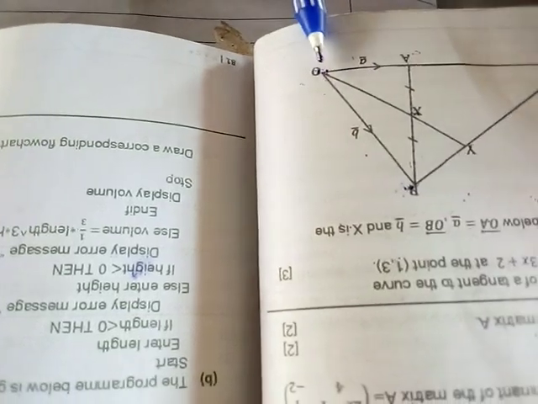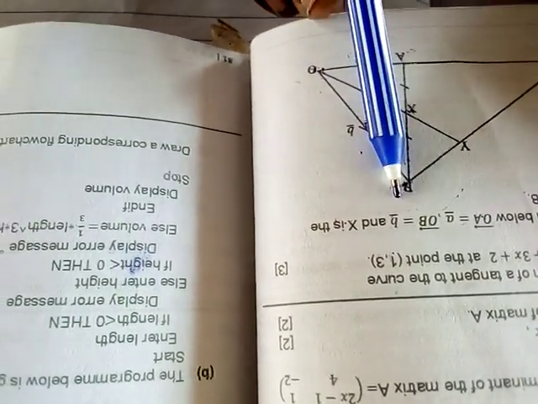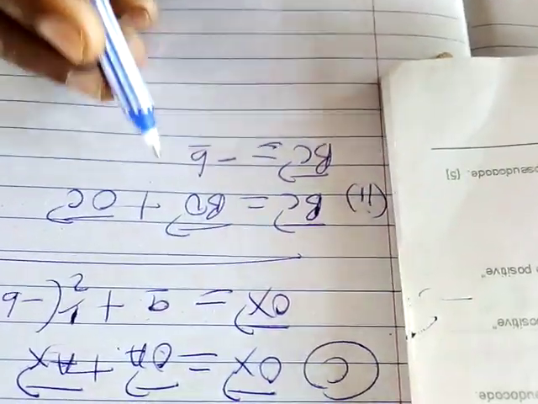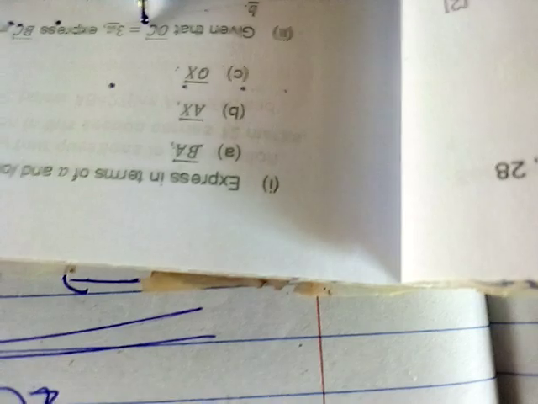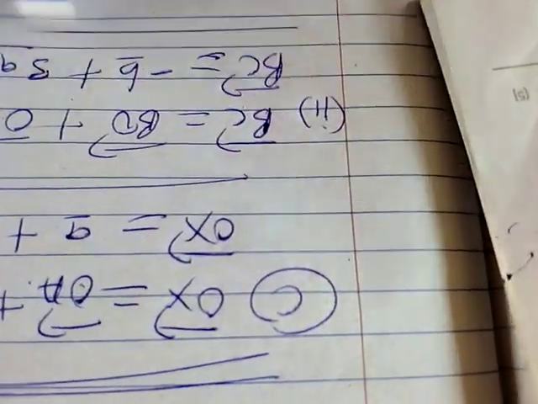What is BO? We are moving in the opposite direction. The normal direction of the arrow is from O to B. Have you seen where the arrow is heading to? Now moving BO, it's against the direction. So we put a negative here. The vector will be negative B plus OC. What is OC? In the question we are told OC is equal to 3A. So we put 3A here. So this is the required solution.